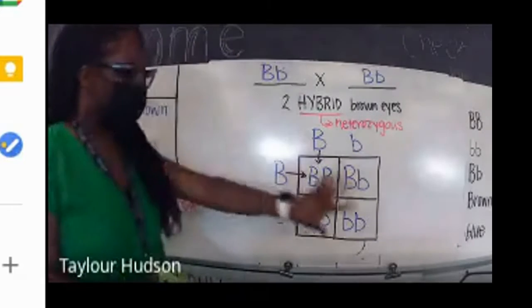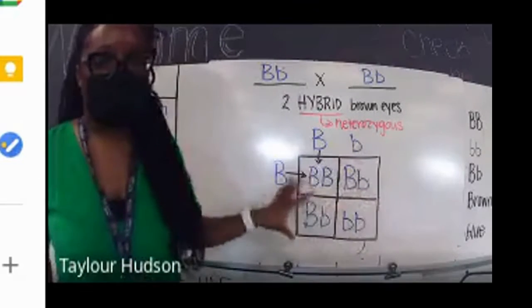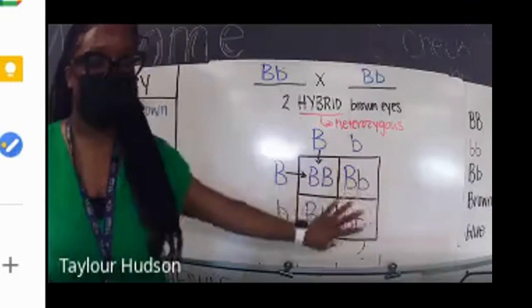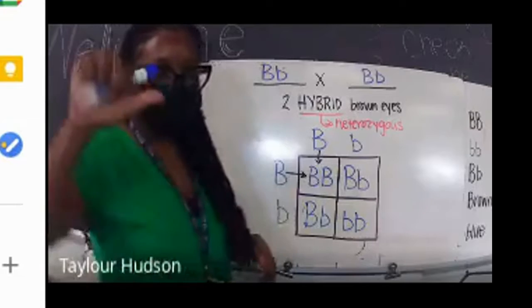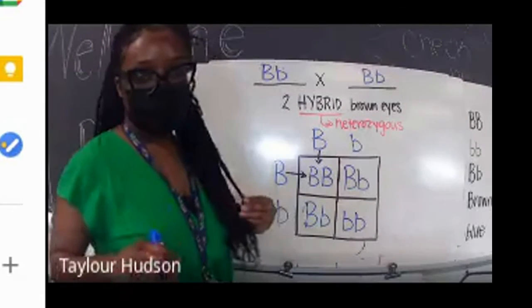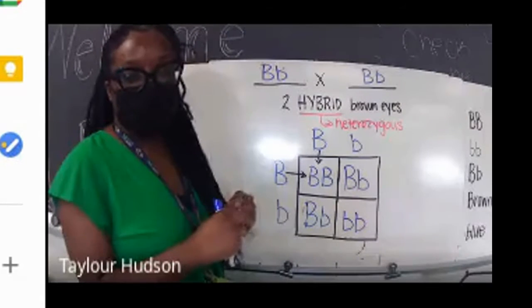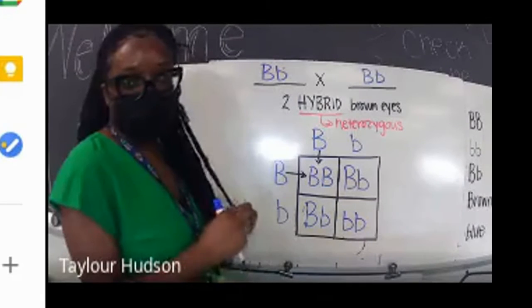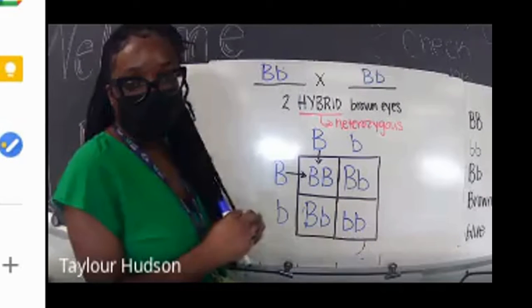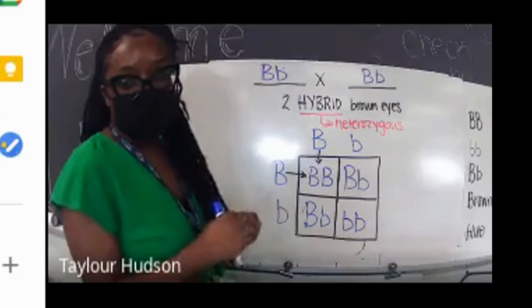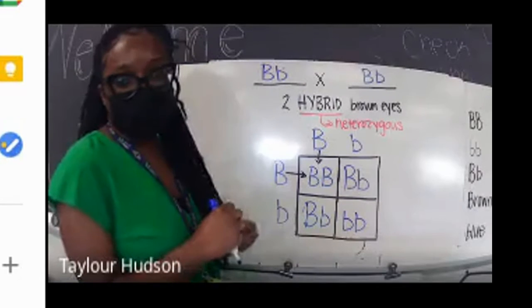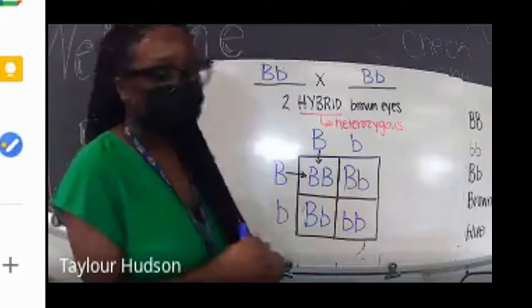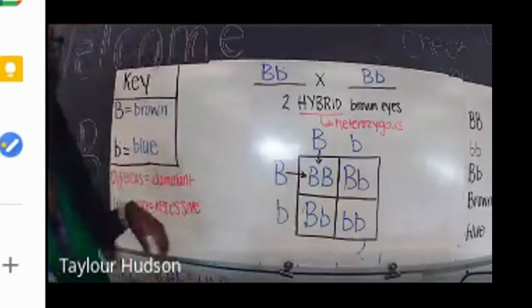Questions on how I filled out this Punnett square? My friends online, were you able to do this in your portfolio? Yay or nay? If you're online, can you type in the chat and say you got it? Just so I know. Good. All right, well, five is better than none. Take it and go.